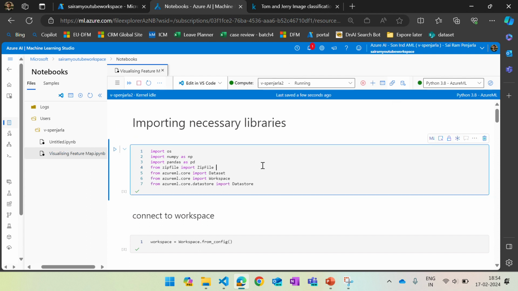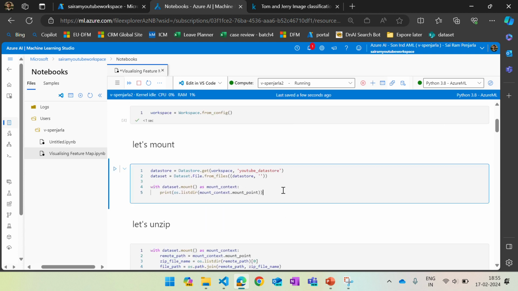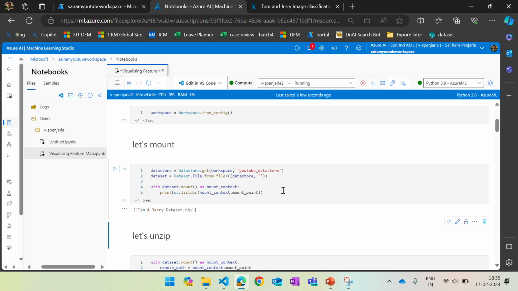Okay, if you are connected to Azure ML, run. Okay, connect, imported. Now run this, connected, and this should mount. Yep, there you go.